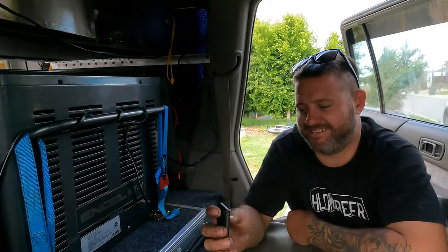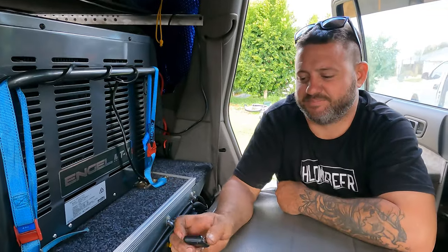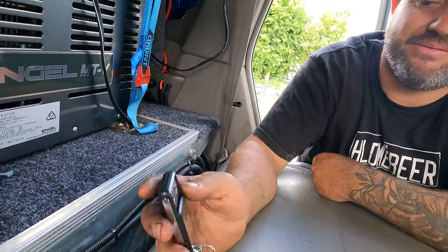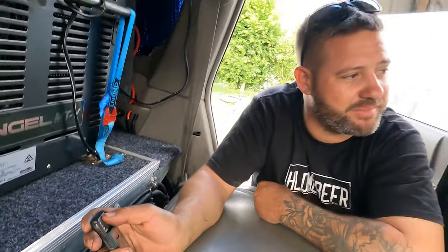So I rang up the legends at Airbag Man and their customer service is bang on, and they said, program the remote properly. So I did that, and Creeb's gonna give us a demo. So we got up and down on each side. Yeah, it's got a left and right. If you want to do one side at a time, you can.